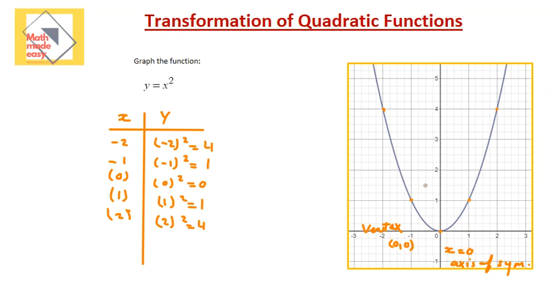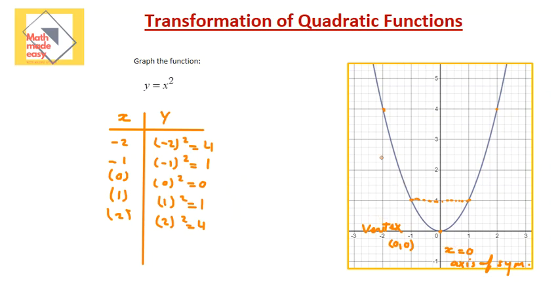Okay, it is symmetric. So if I only have the value of output when x is equal to 1, I can just draw a line on the axis of symmetry and plot the other point. I don't have to do all this. I did it just to explain to you how the parabola looks like. But I will show you in a minute how you can graph a parabola without making a table, just from knowing where the vertex is, where the axis of symmetry is, and maybe 1 or 2 points.